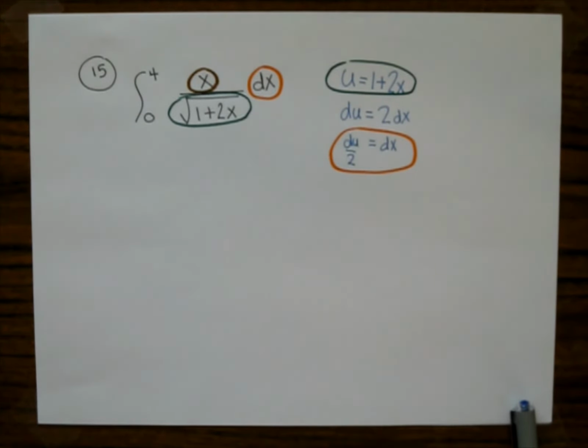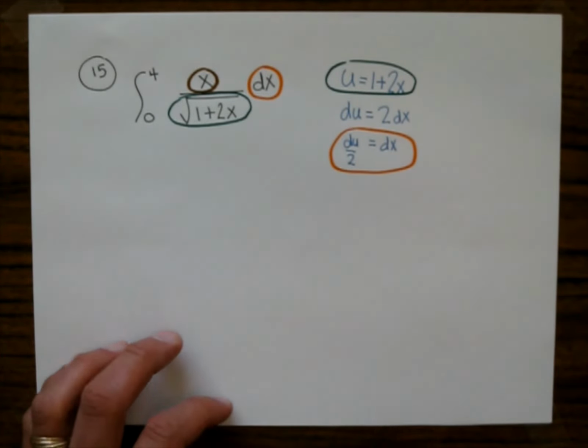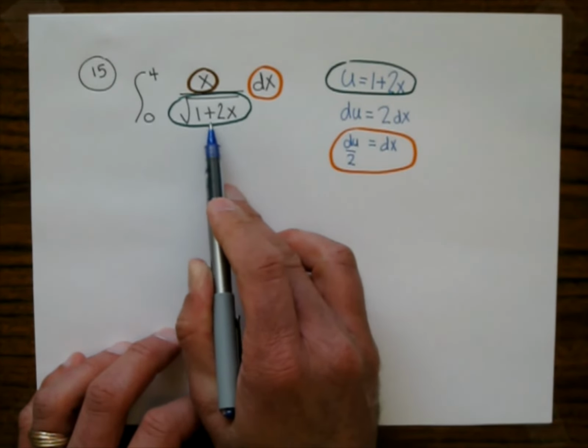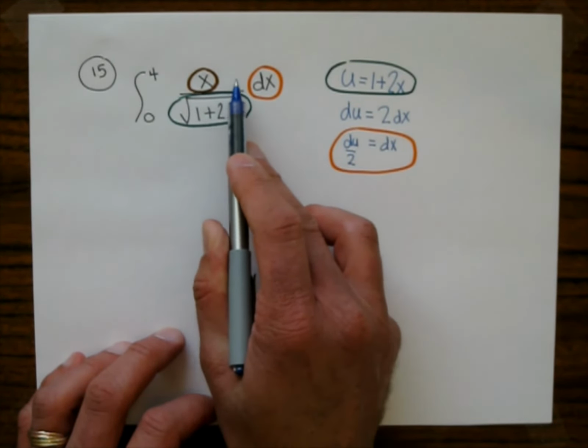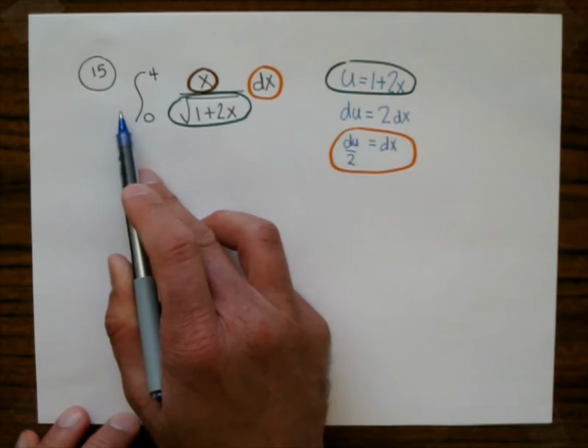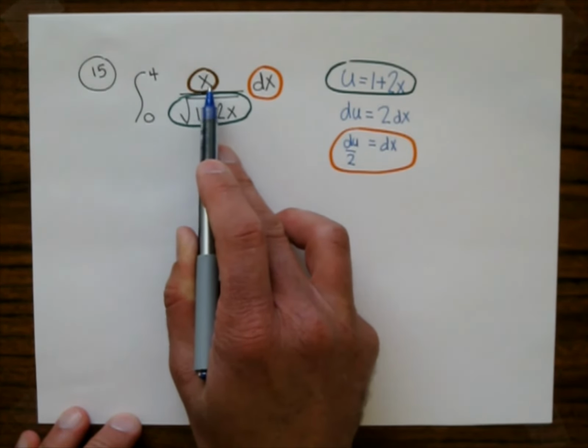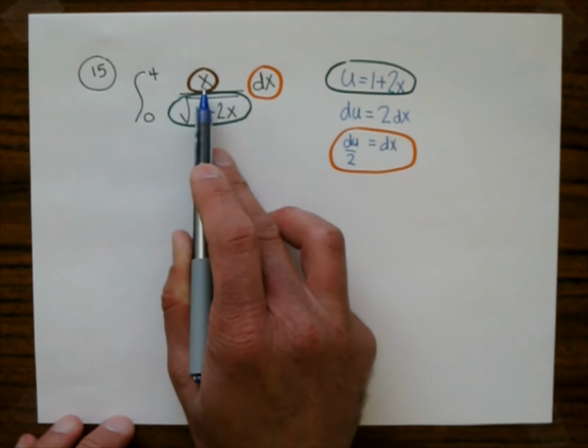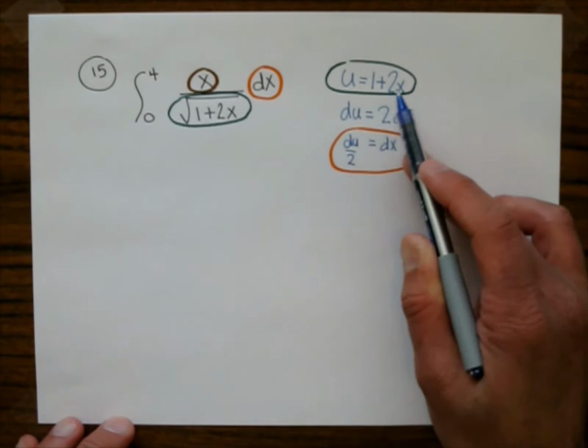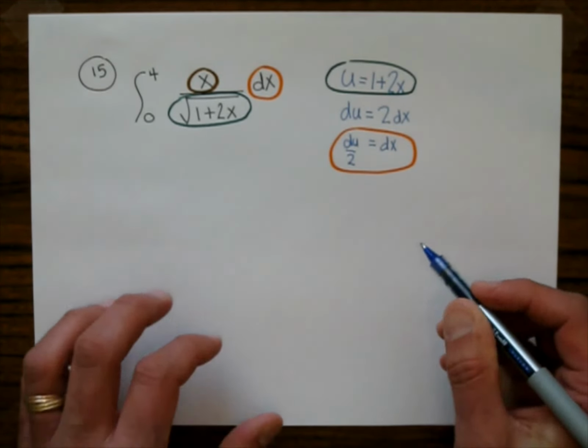And so sometimes with this one, I would not eyeball at all, because whenever eyeballing it, I would just say, what's the derivative of that? Oh, it's 2. Do I have a 2 on the top? I can put a 2 on the top by putting a 1/2 there, but there's an extra x there, and that makes me extra nervous when I want to do things in my head. So this is how I would do the problem.